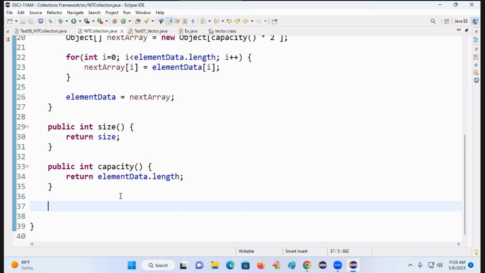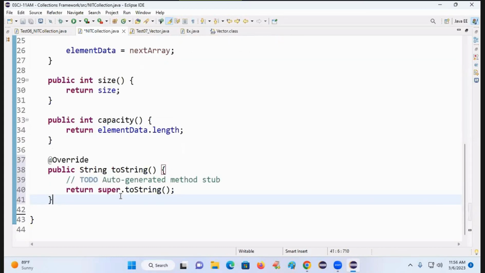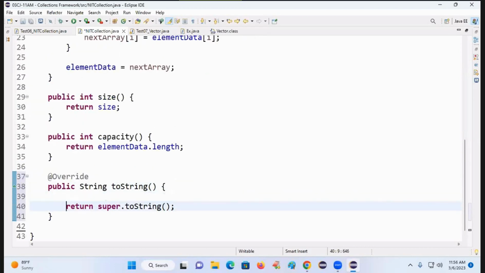I want to override the toString method. To override the toString method, you should have good knowledge of string handling. Did you complete string handling? Are you ready to involve? What is the target of the toString method? It has to return the collection state to println to print on console. Tell me, can the println method print any data in its original format or only string format?